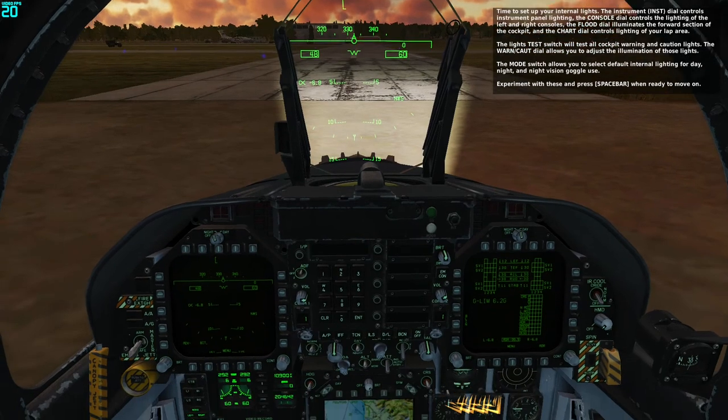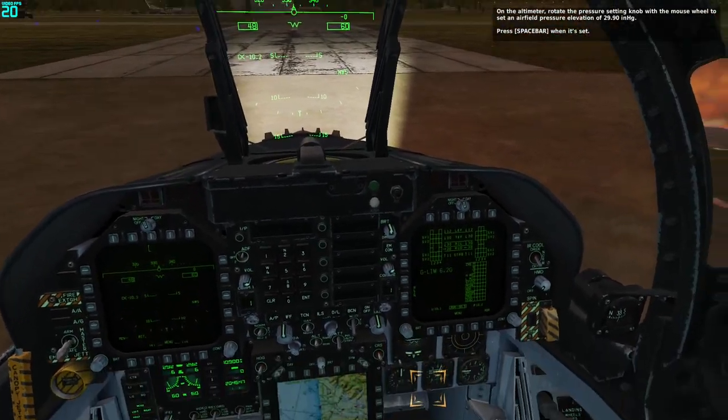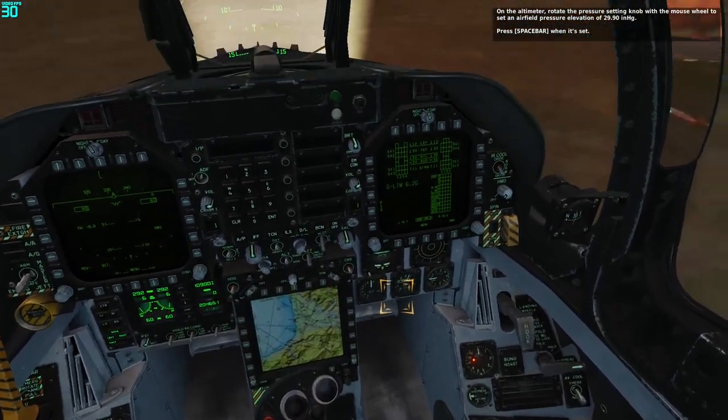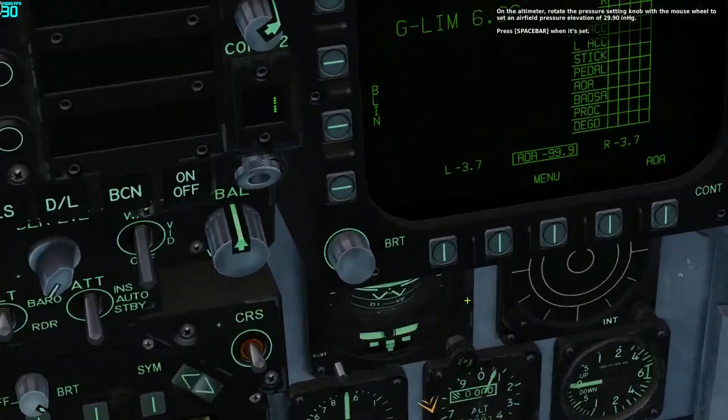On the altimeter, rotate the pressure setting knob with the mouse wheel to set an airfield pressure elevation of 29.90 atmospheric pressure. Press spacebar when it's set.